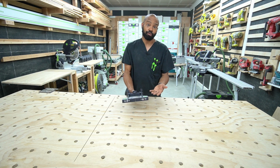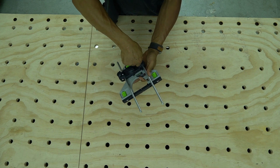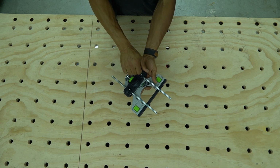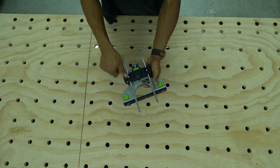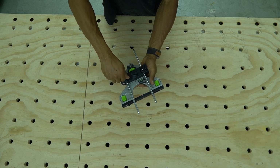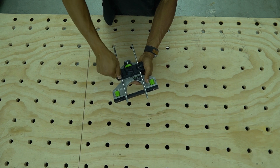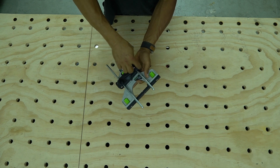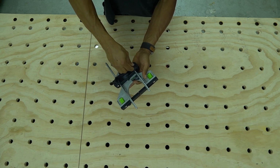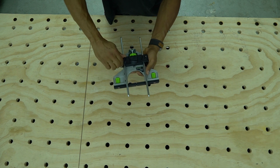Now if we were going to set this up for the MFK 700, we'll loosen it here and slide it there. Now as you can see, I'm tightening, but this still slides in and out, so you actually have to pull the knob all the way out like this and put it in the next hole, in order for it to work in the Festool MFK router.